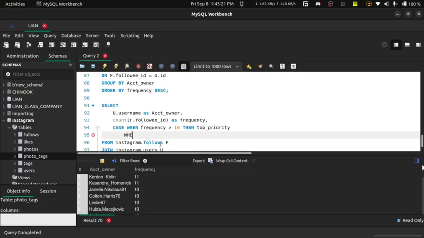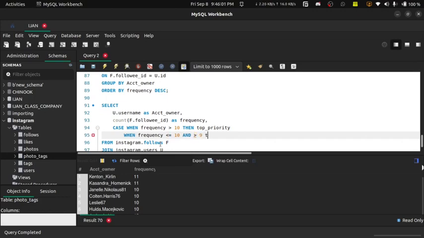When the frequency is, let's say I want them to be included, so it's less than or equal to 10, and greater than 9, that means 9 is not included.